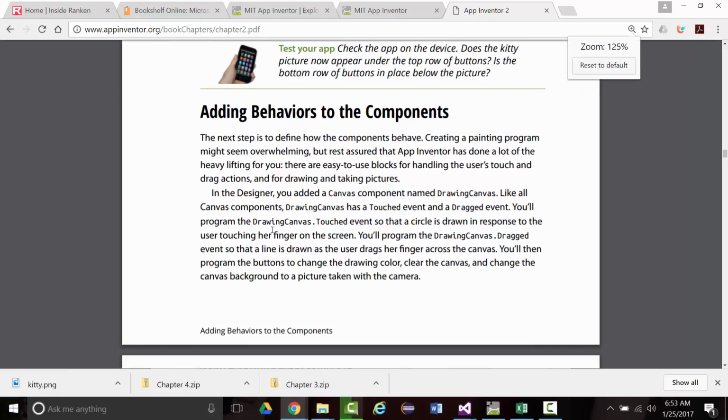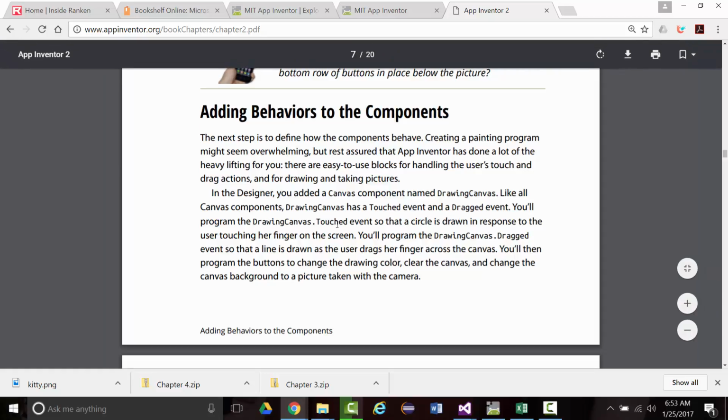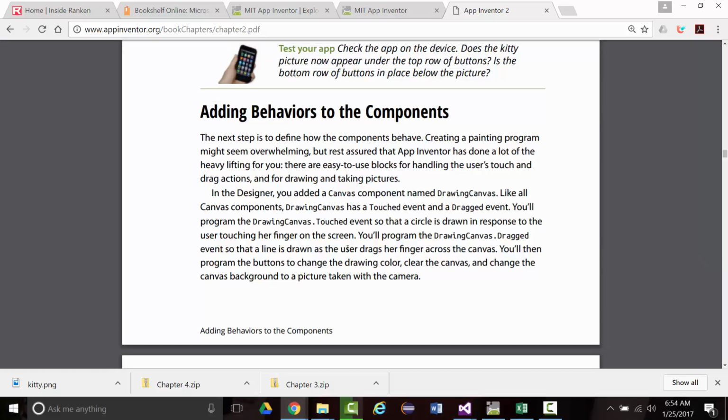As the author mentions here, in the designer, you added a canvas component named Drawing Canvas. Drawing Canvas has both a touched event and a dragged event. We'll use the touched event so that a circle is drawn every time we touch our finger on the screen. Okay? We'll use the dragged event so every time you drag your finger across the canvas, you'll be able to draw a line.